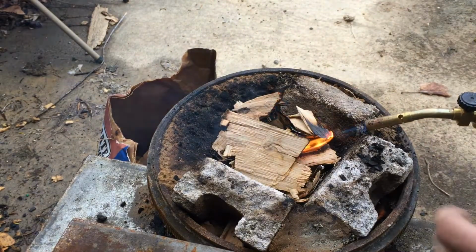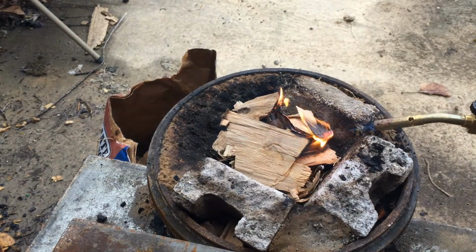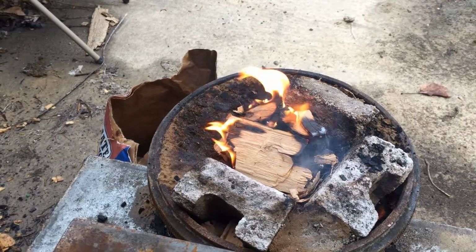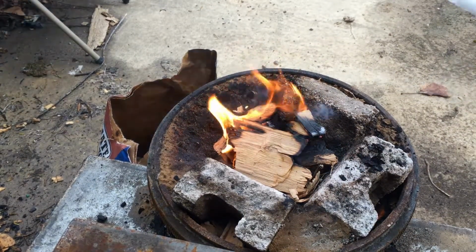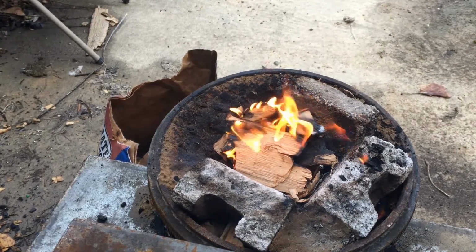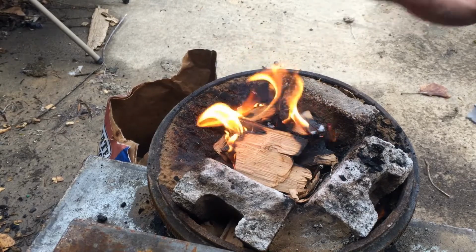So I'll get back to you once this is kicking up a little bit more heat than it is right now, and show you the idea of how we're going to do this. Alright, so now that I have my little fire going at a decent temperature, it's not ridiculously hot, it's not some roaring bonfire, but it's hot. It's clearly warm. I don't want to keep my hand over it for too long.